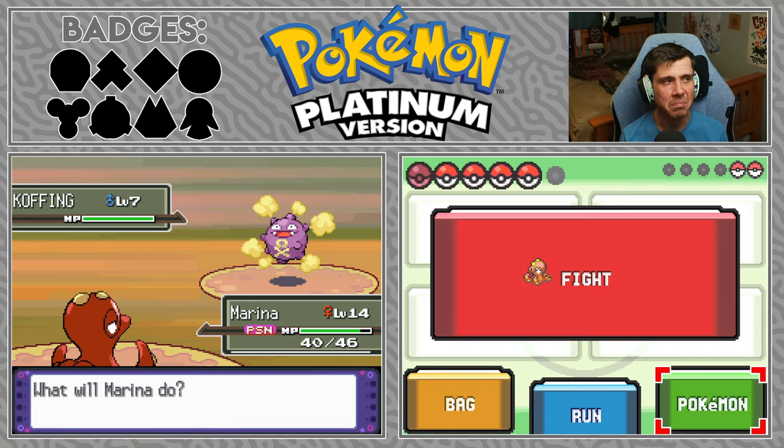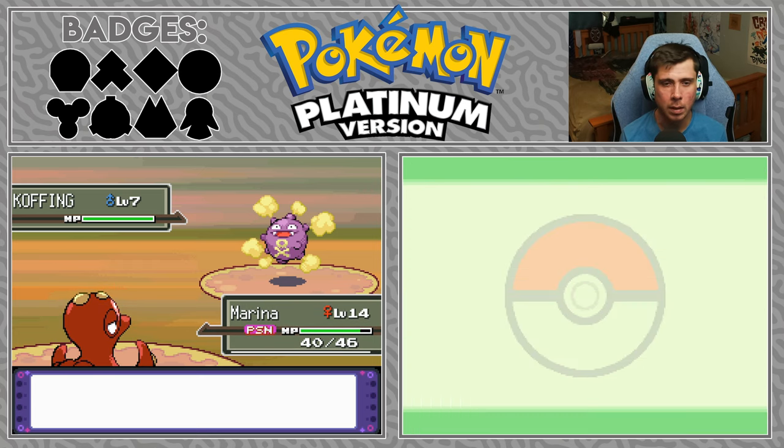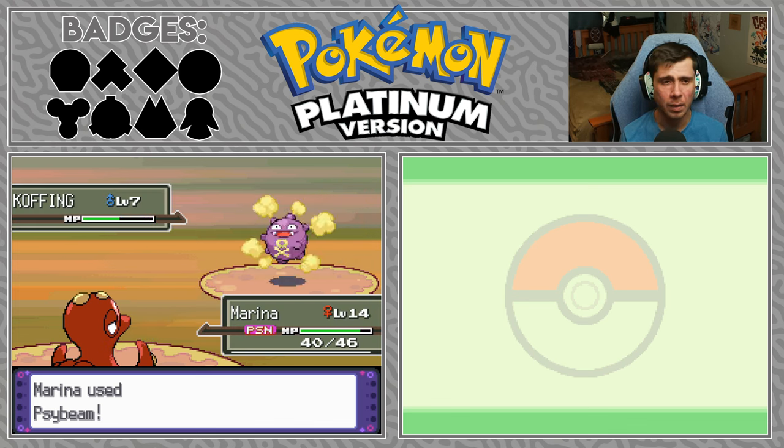I'm 10 or maybe 10 or 11 rather than 12, so I'll keep them in the future, because I don't want to over-level and make the series too easy, you know what I'm saying? So I'll just go for a Psybeam. We're obviously going to outspeed it at this level. Double its level, should be an OHKO, no problem. Yeah, there we go, boom.